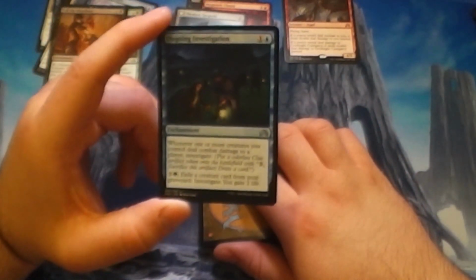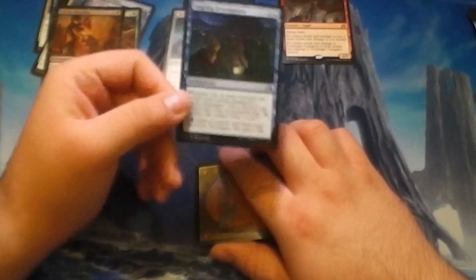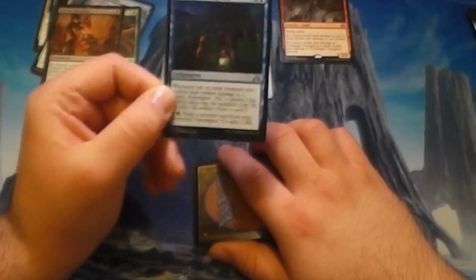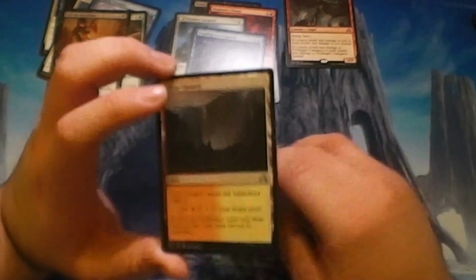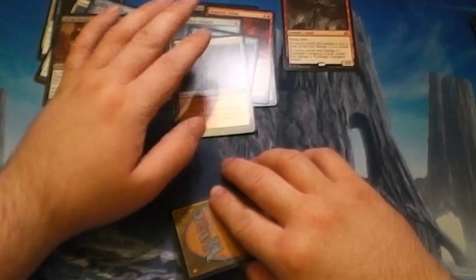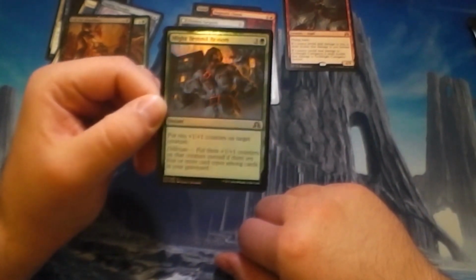So next up we have Ongoing Investigation. Blue-green Clues is a deck. I just don't like drafting it. I'm not super happy to see that. Stone Quarry again. We've talked about this. Good fixing. And our foil Might Beyond Reason.